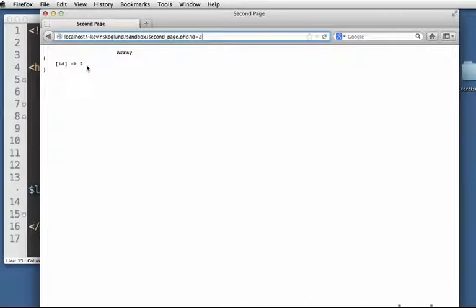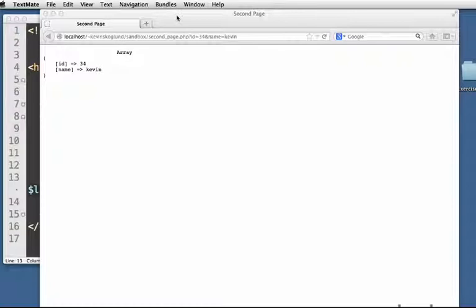And we know how to access values that are in the array. Before we do that, though, I just want to show you, let's take away this parameter so that there is nothing after it, and let's just hit return to load that URL, and you see that it comes back empty. And you can put anything you want up here in the string to try it, 34, and name equals Kevin, and whatever's up here just gets dropped into our associative array. So if our link sends these parameters, if that's what our link looks like, then that's what will be sent to the second page.